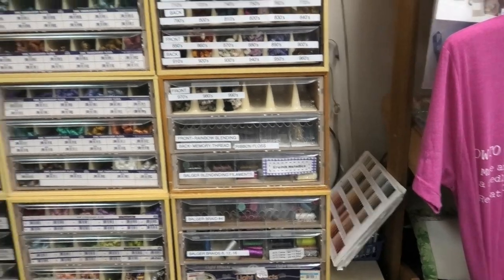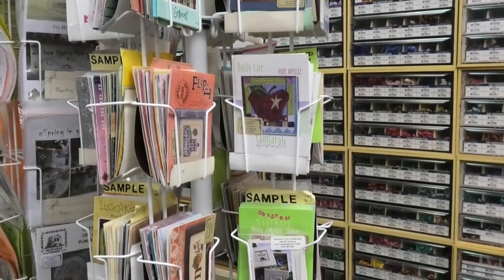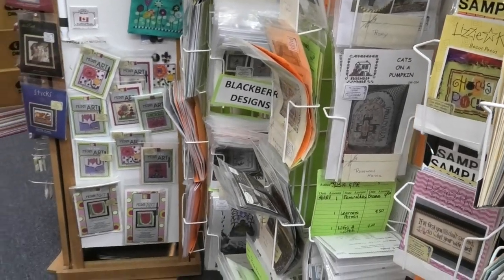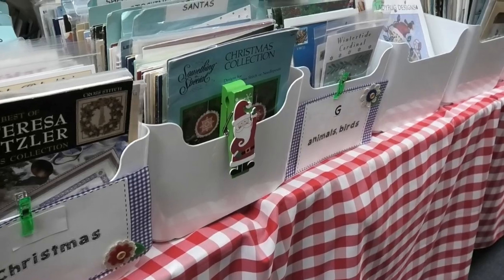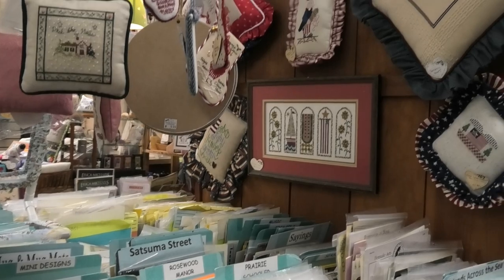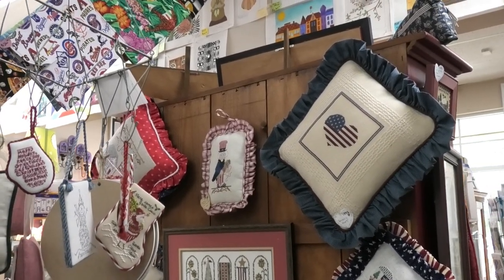We're coming to an end — I'm just giving you a taste. These racks have many designers and all different projects with some amazing things. We'll have to leave the sale charts and out-of-print samplers for next time. I hope you enjoy this video! Please comment, and feel free to contact me at the Vintage Cross Stitch Niche on Facebook. Bye now!